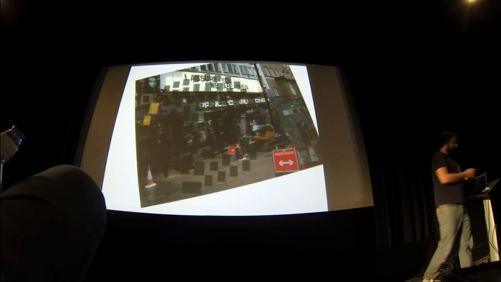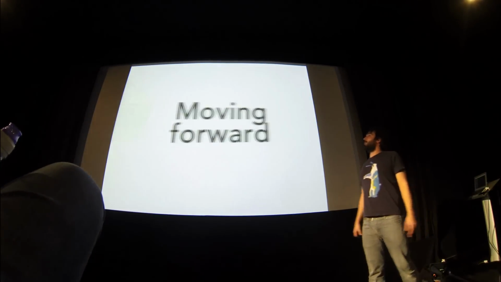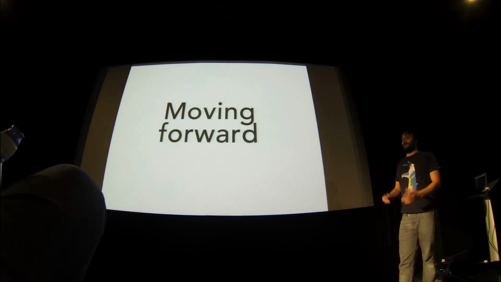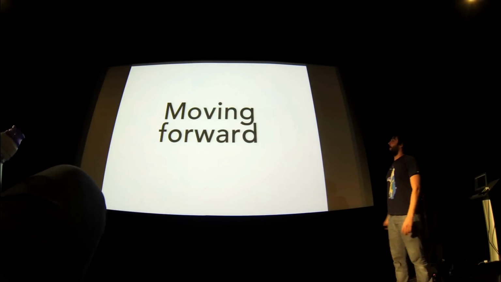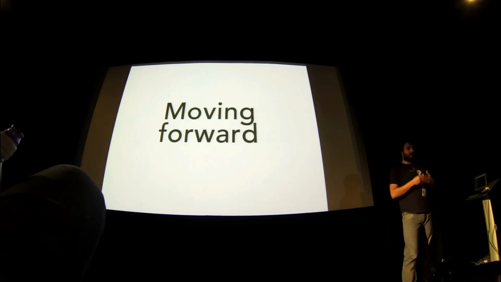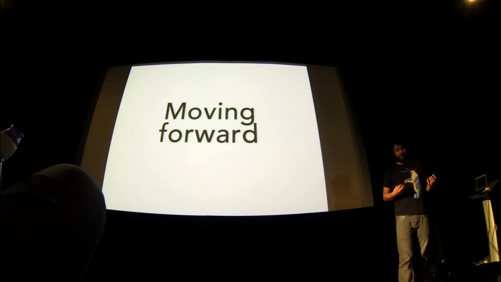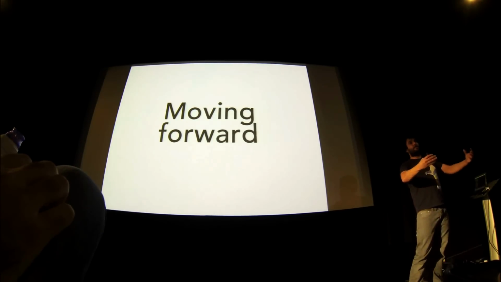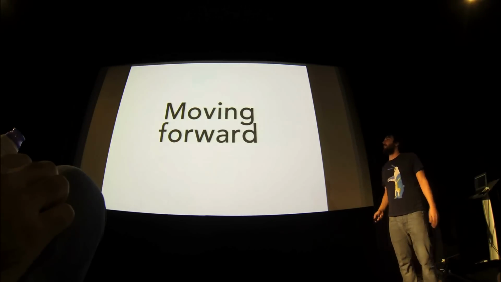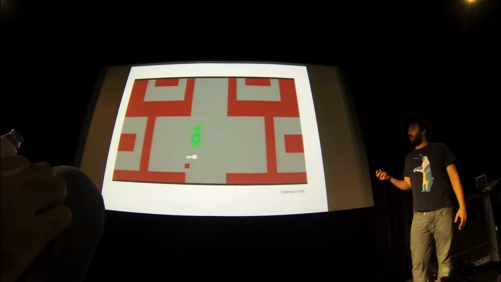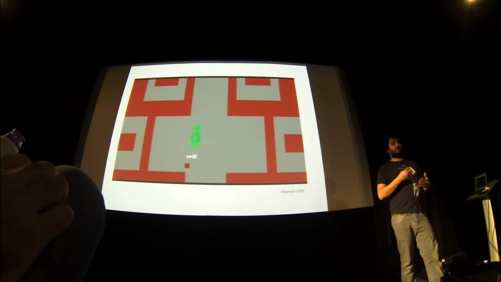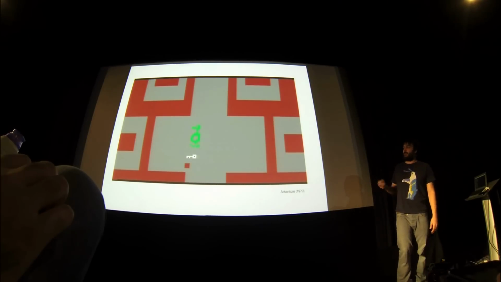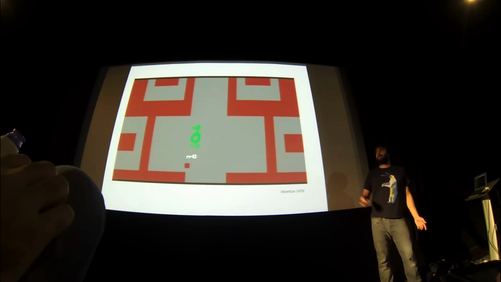Right. So the last part of this, which doesn't have a demo, I'm afraid. Taking this stuff forward, helping us move the web forward is a really important thing. So this is a game from 1979, which is on the Atari video game console. And games preceding this were like Pong and Pac-Man.